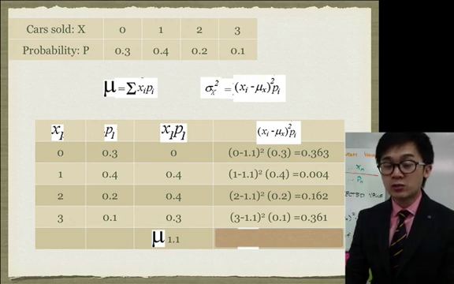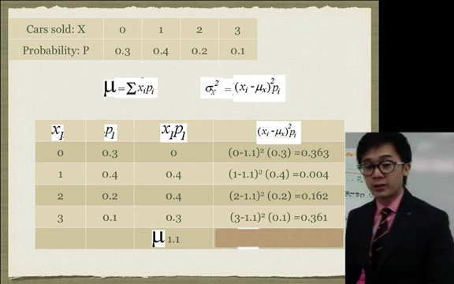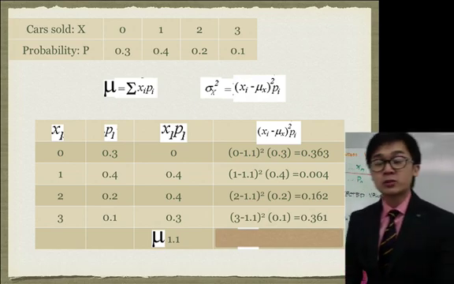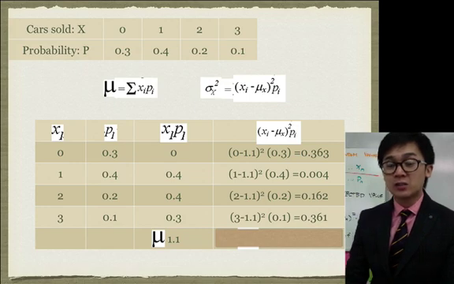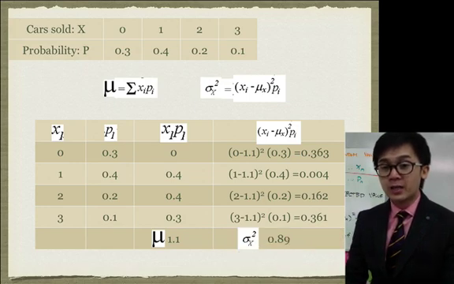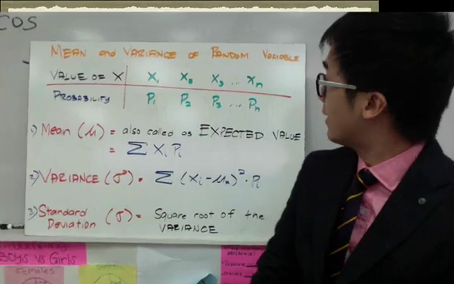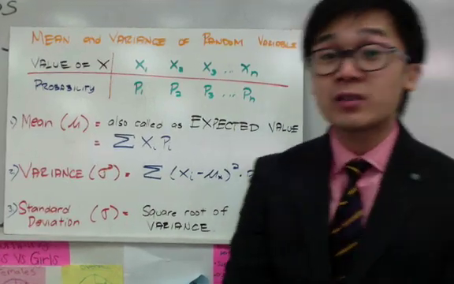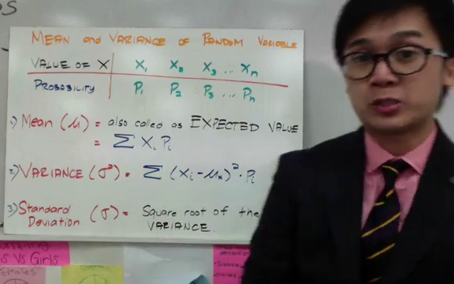You have to make sure that you know how to use the formula that I am showing you on the presentation so you'll be able to understand how I'm getting those values. To find the variance, add them all up. The variance for this particular distribution will be 0.89 using our formula. That's how we find the mean and the variance of a random variable using the formula that I just presented.